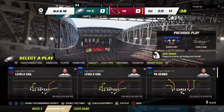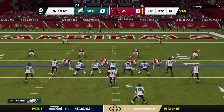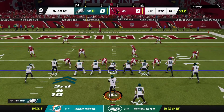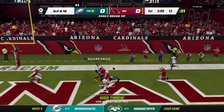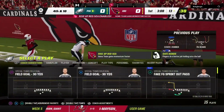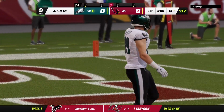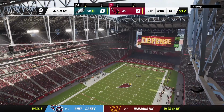It's been a good opening drive offensively thus far, but you know they don't want to waste it and settle for a field goal attempt after that incompletion. So this is a big play coming up here on 3rd down. Off the play fake, here's Hurts. To the end zone, but it's incomplete. My first thought is surprise, because that's one of the better tight ends around, and I've seen him pull in balls like this before. But how about a little credit to the defense forcing that incompletion?